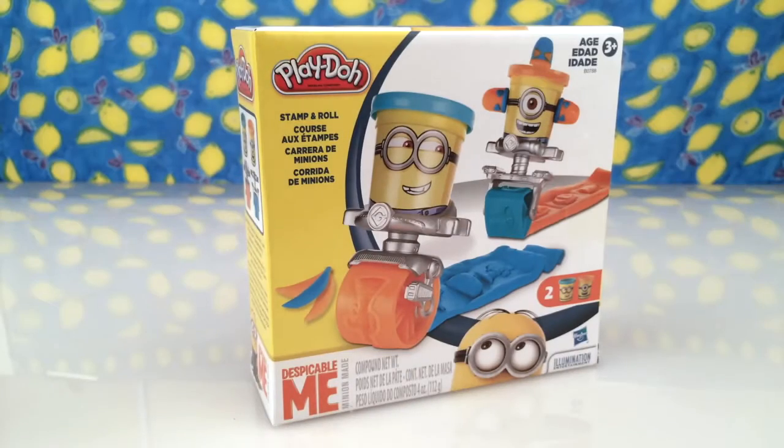Hi everyone. Today we've got Play-Doh and we've got the Stamp and Roll Minions from Despicable Me. Do you remember that movie? It was fantastic. I loved it. So these minions we're going to roll out and we're going to see what sort of things we have to disguise them. What fun. Let's open it up and have a look.